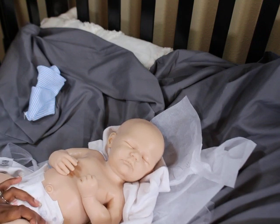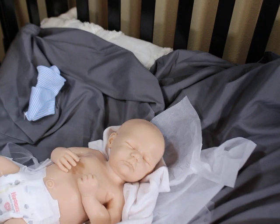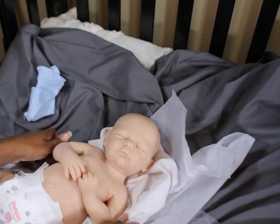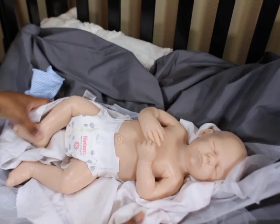Yeah, I wanna see how I do with this one, and then I'll see if I buy another one. But let me move him up so you guys can see him more.